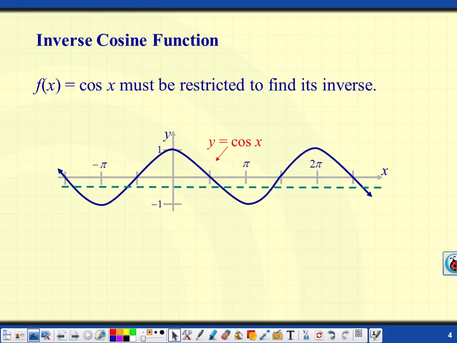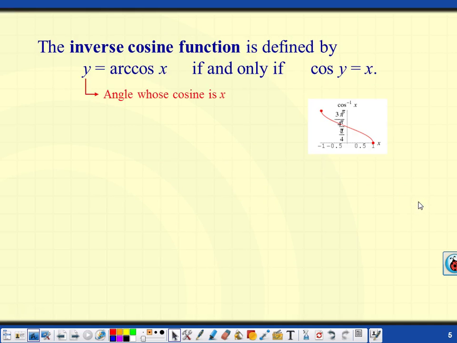Okay, so cosine, like I said, they restricted. And so they did from 0 to pi. And so when you do inverse cosine, you're actually supposed to look at the answers from 0 to pi. Okay, so I sometimes forget which one I'm supposed to look where. So I have a slide that just reminds you where to look, and I'll tell you to write that down when we get to that slide. But so for inverse cosine, you should only look for your answers between 0 and pi.